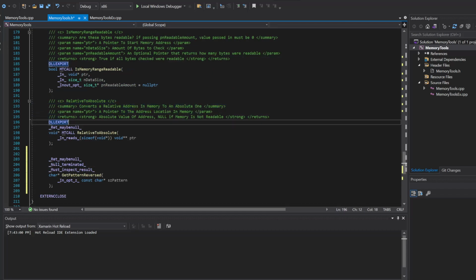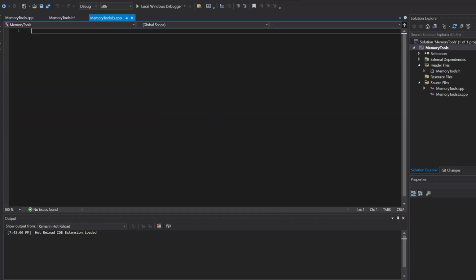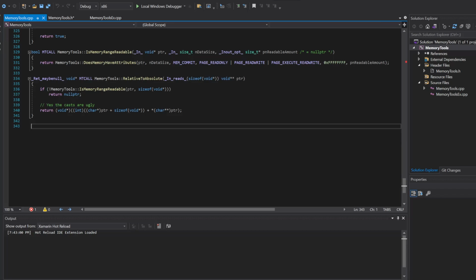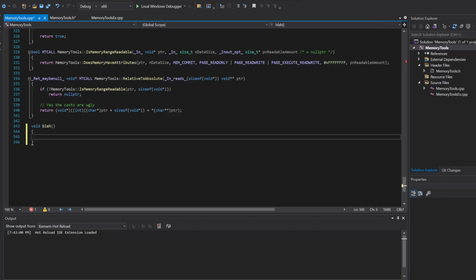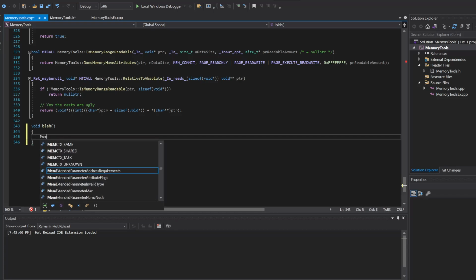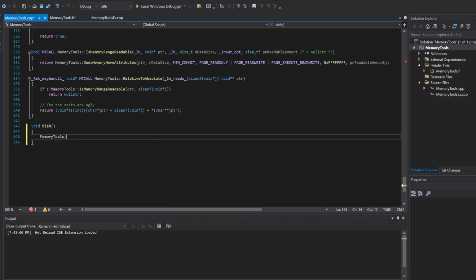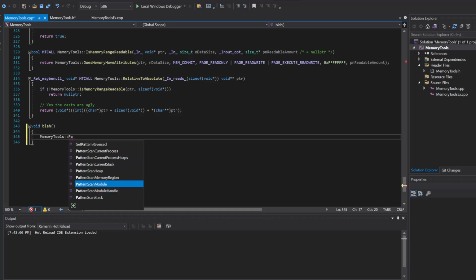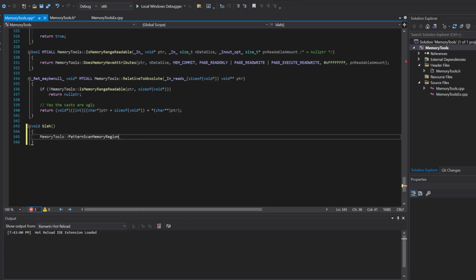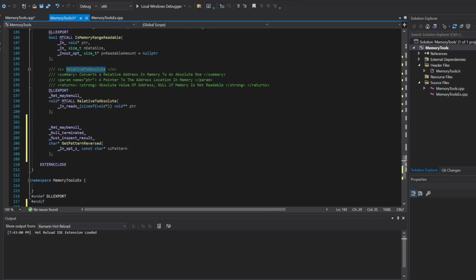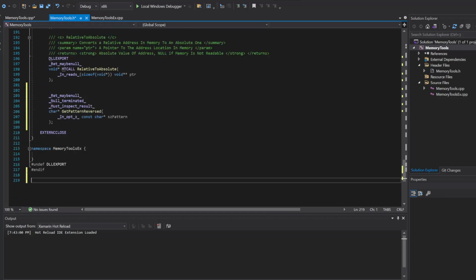And also, not really related to SAL, but kind of neat, is take a look at this XML stuff. It's actually pretty useful. Like, let's say that I have a function here in memory tools, pattern scan memory region. Where's my annotation? Where's my annotation? Oh no. Okay, well, it doesn't want to load today. But anyways, SAL annotations. Useful stuff. Take a look into it.